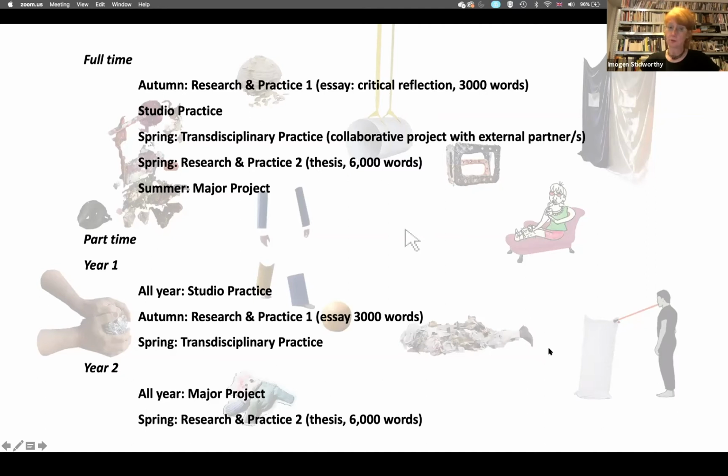And it's a small group, usually between 7 and 15 students, maximum 15. So we can be very responsive to individual practices of each of you on the course. And how you're working and what you're interested in is all the time feeding into the subjects that we explore together through readings, seminars, visiting lecturers.